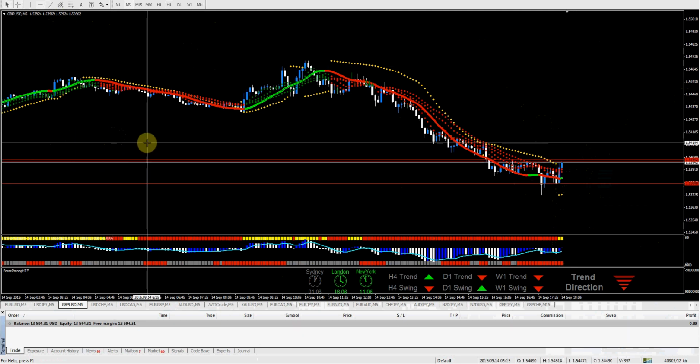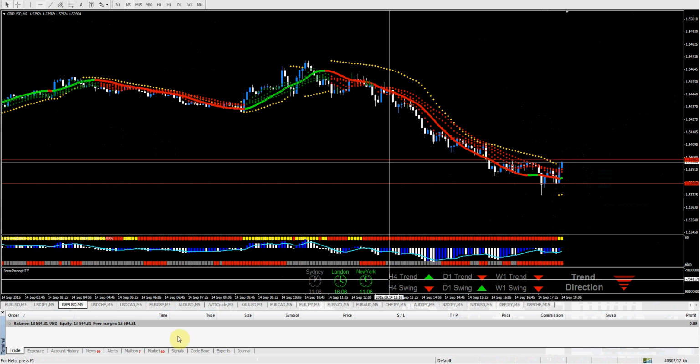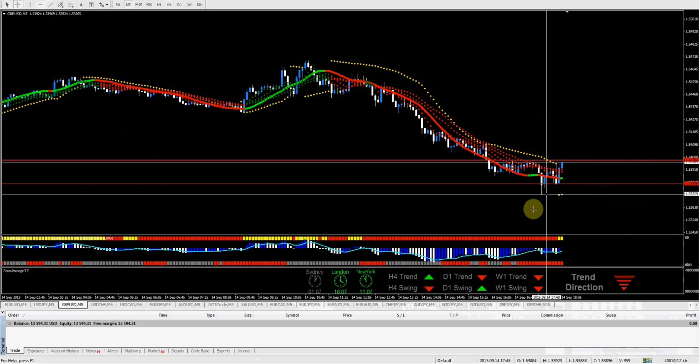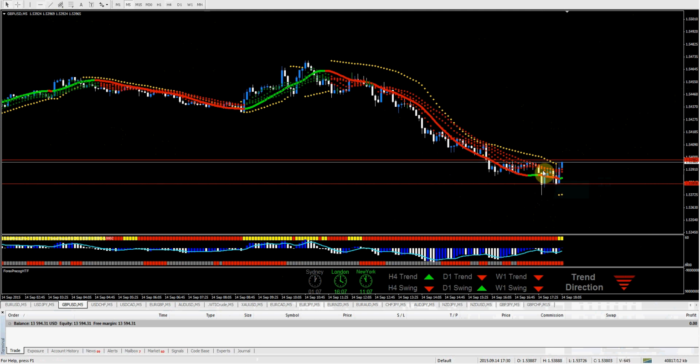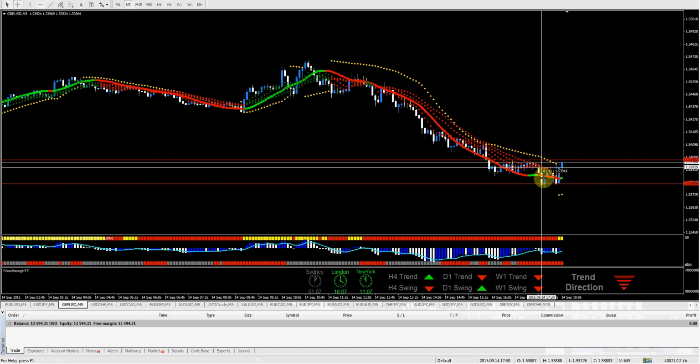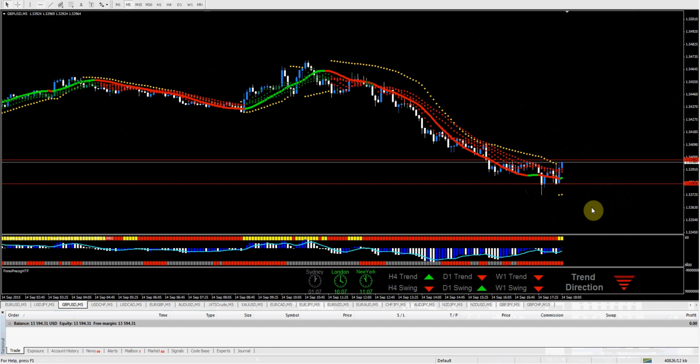All right, guys, as you can see here, the market just went up, touched our stop, and it has taken us out. So that tells me that when we do get an opportunity to enter a trade and the price is pulled too far away from the precog ribbon, we definitely just need to skip those. This is all good information that we're going to be able to use in the future.